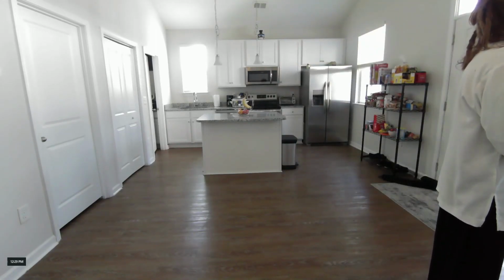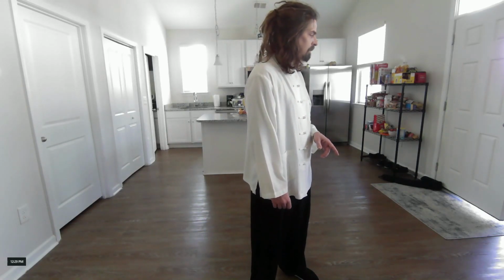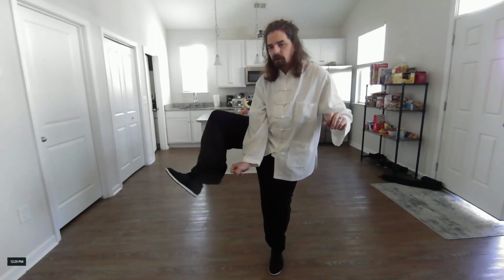And it is that snap kick that you talked about, right? On both the pull right, kick right, pull left, kick left. Both of those are snap kicks. Is that correct? I think this one I would call a heel kick. You can do a heel kick for this one.